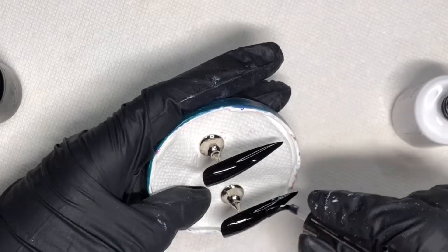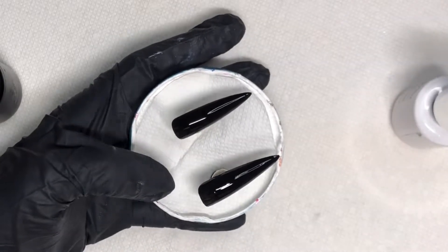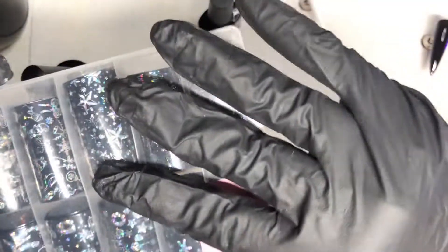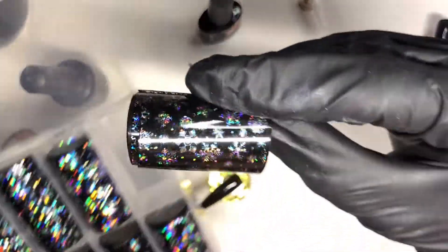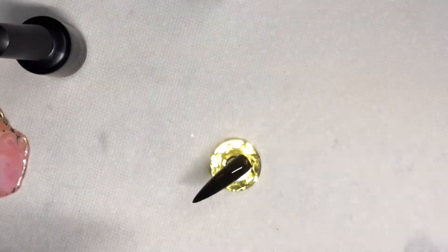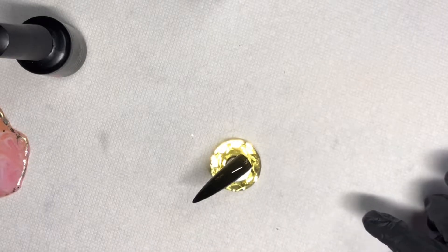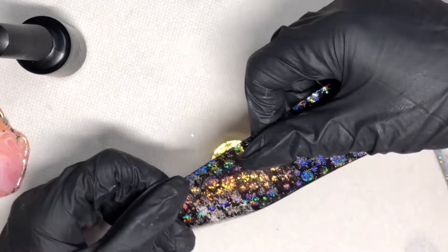I'm just making sure these layers are not too thick — I'm pulling a little extra off because this will wrinkle. Something else I learned about this: when I put it on blue it's a little more yellow than I thought it was. So if you guys know of a more crystal clear transfer foil gel that works really well, let me know. And iMethod Beauty, if you're watching — could we make this less yellow please? I really like your product.